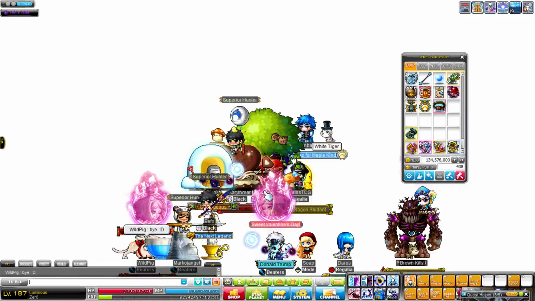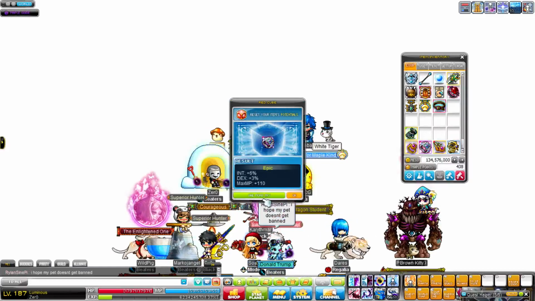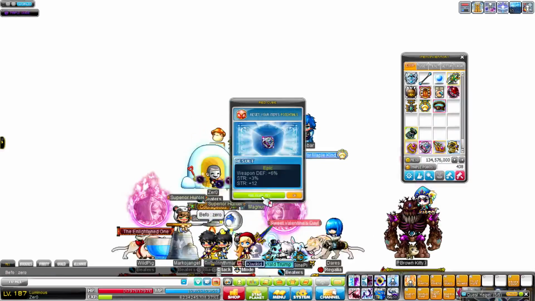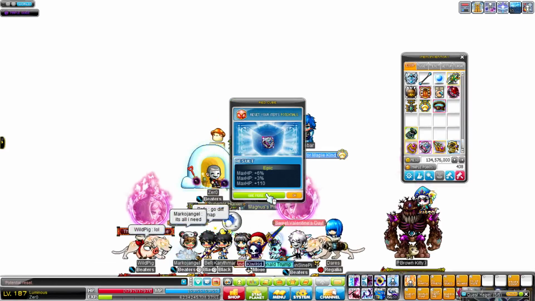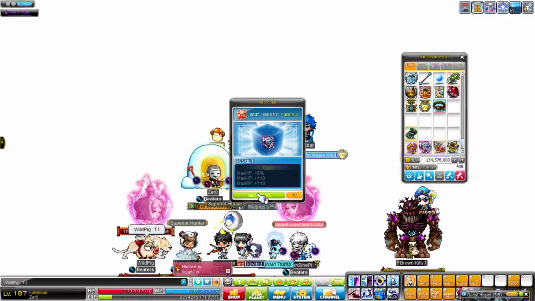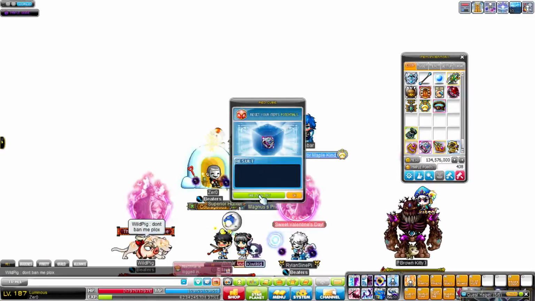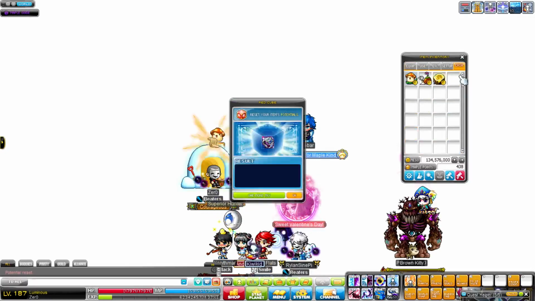What have we gotten so far? We used, I think, 12, 16-ish? I don't know how many black cubes I used. We used black cubes on the glove. It didn't tier up, unfortunately. Then we used a few reds on the solid ring and the reinforced earring, and we got them both unique pretty quick. So, not too bad so far. Trying to get everything to unique with these reds before we go back into the blacks.